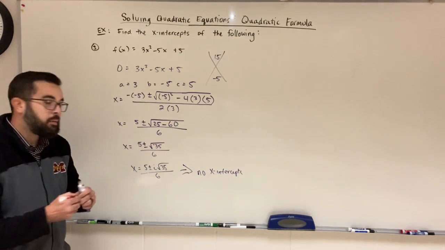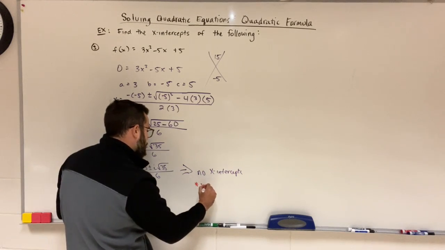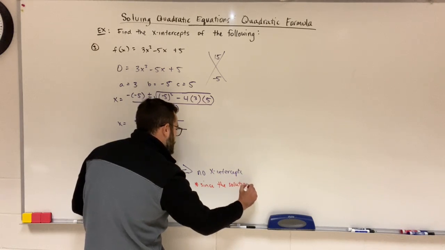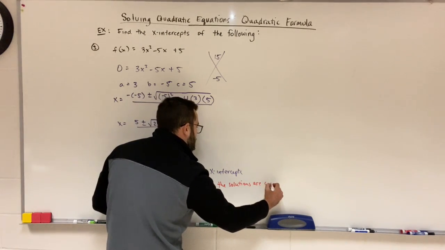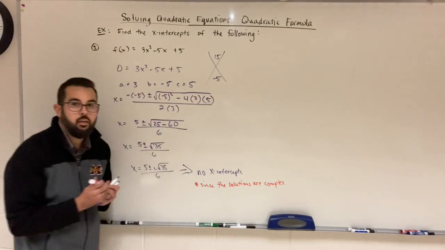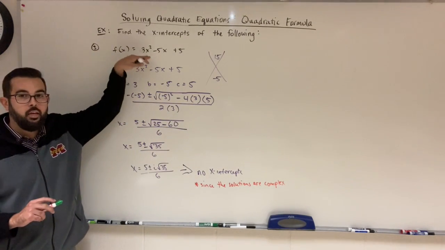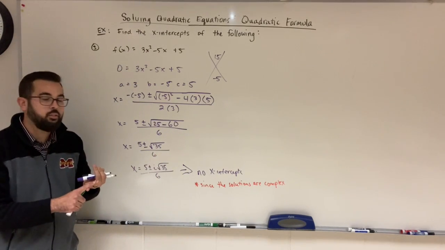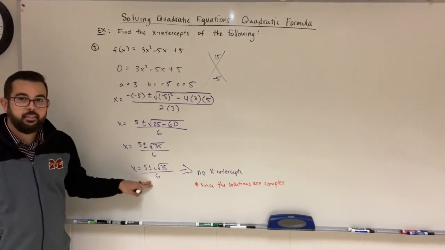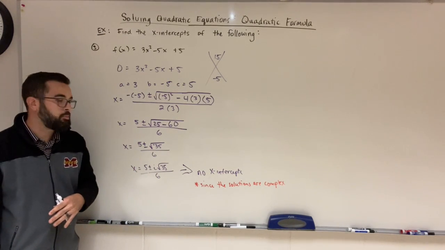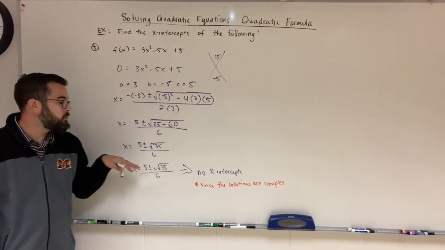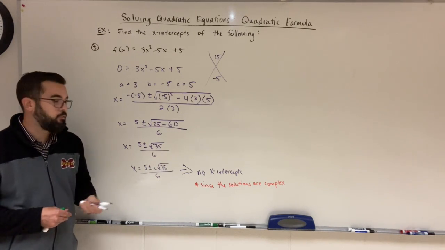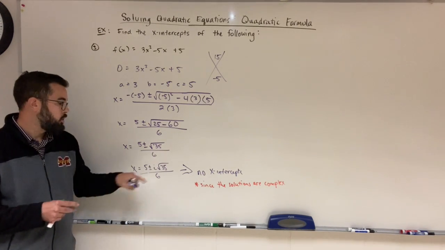And this is because the solutions are complex. So we can always solve a quadratic equation and get solutions. Sometimes the solutions are rational, sometimes irrational, sometimes they are complex, as in this case. But when we're looking at x-intercepts, complex numbers do not go anywhere on the xy plane. Therefore, there's no x-intercepts with this type of solution.